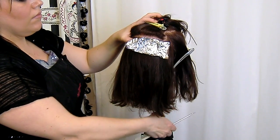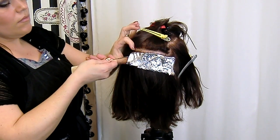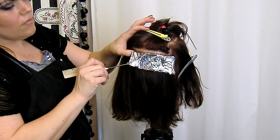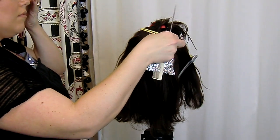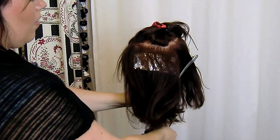So I'm going to be demonstrating this to you a few times, so no worries if you're not quite getting the hang of it. And when you get comfortable with doing this, you'll be zipping in and out. You won't be this slow. I'm just, for demonstration purposes, showing you exactly what I'm doing. So we're going to get ready to get the next section coming down, and it's going to be about a 1/2 inch wide section.